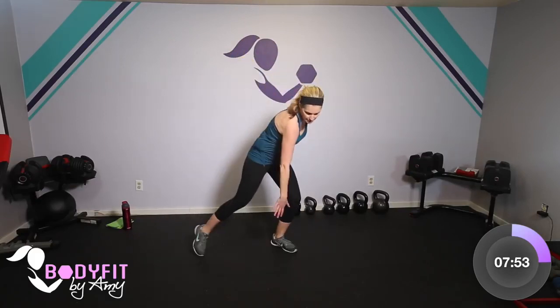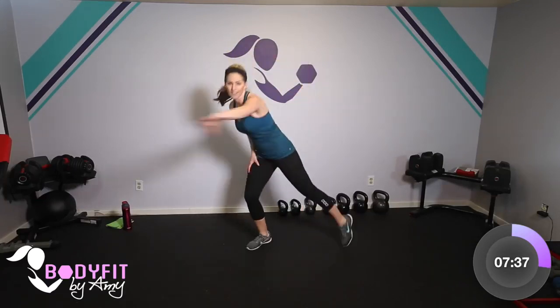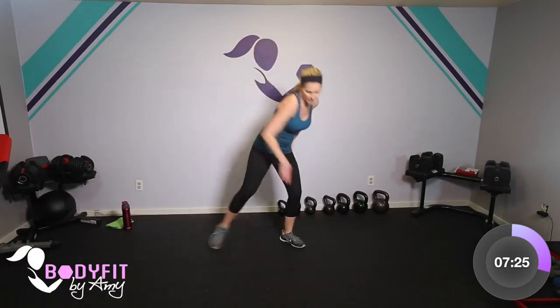Now we're going to do a little step out — kind of like a modified jack — but we're going to go high and high across the chest, then low and low. I'll give you lots of options. Just a little tap and reach across the chest, down to the ground. You can keep it just this small — across the chest, reach it down — or take it a little quicker, reach a little more, and touch the ground. Work to your level, as long as you're moving — that's all that we care about.